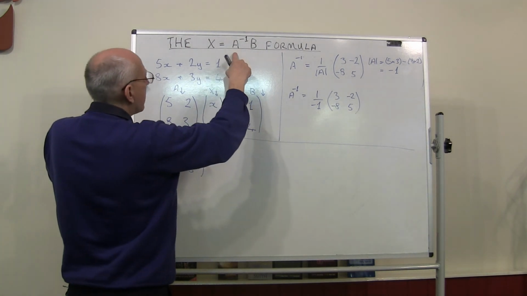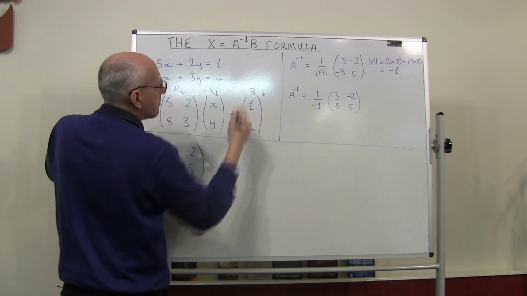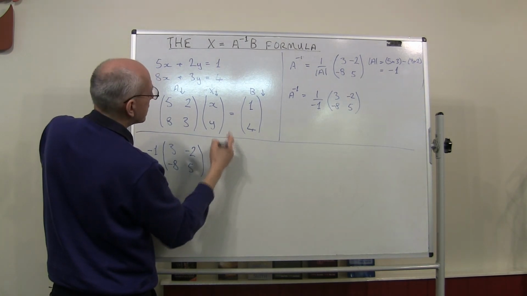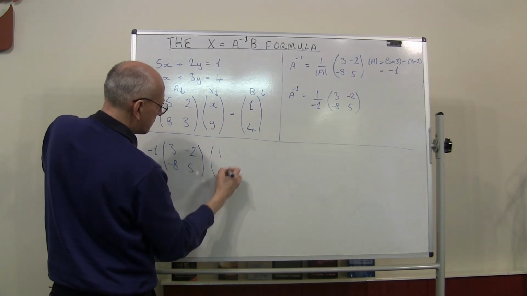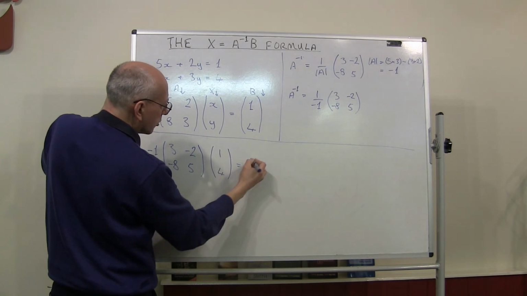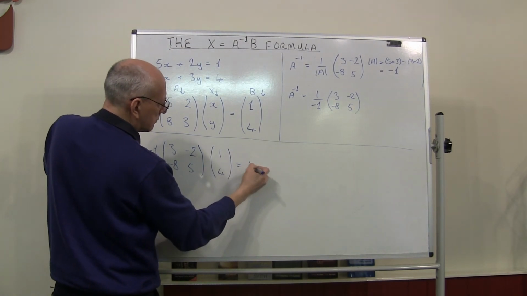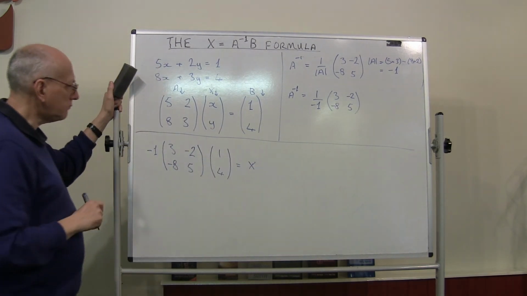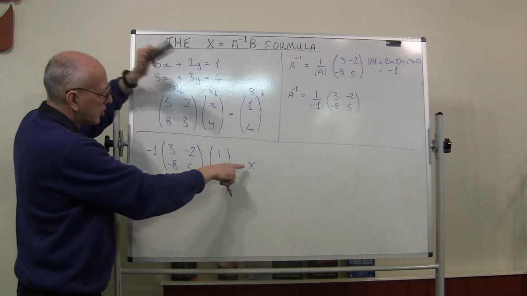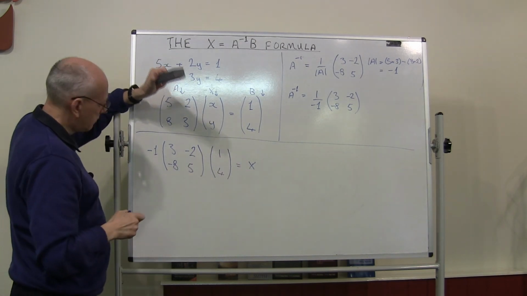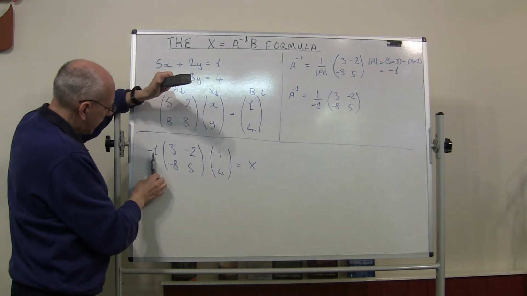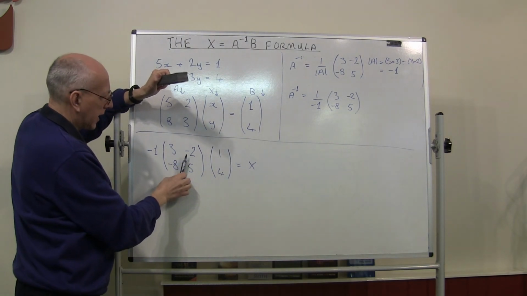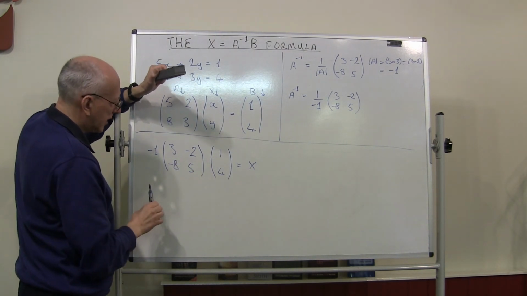So this is the inverse of A, times B, which is this one, 1 over 4, equals x. Okay? That times that's going to give us a 2 by 1 matrix. Now just going back to this, I can multiply that into this case quite easily and multiply that into that, and it's quite nice and easy.